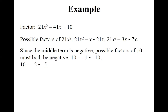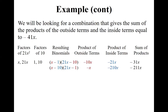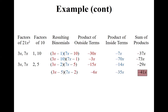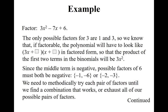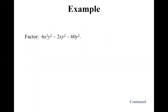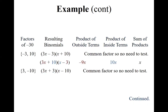The key word in guess and check is guess. And why guess? Why put yourself through the stress? Look at how many possibilities there are, when there's a method that will work every time. So let's skip ahead to the method that works every time.